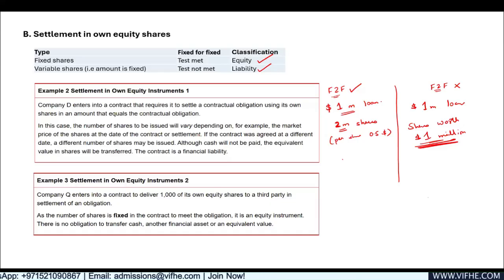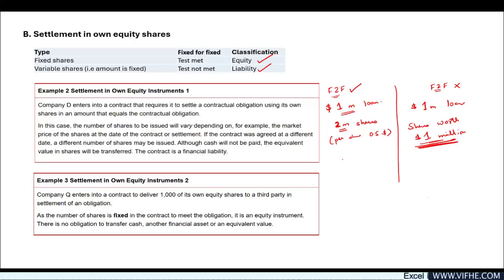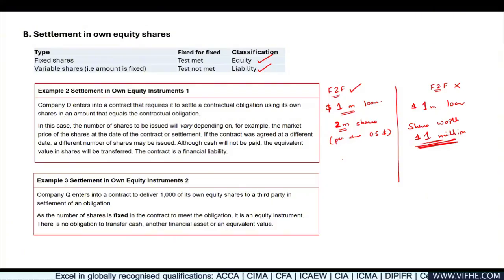Yes, ma'am, I understand. But for a 1 million loan, we are giving 2 million worth of shares, right? So does that mean we are giving extra to them? In a way, yes, you have given them something worth more for something that you got less. That hit will be in the share premium. Then that amounts to a bonus, right?